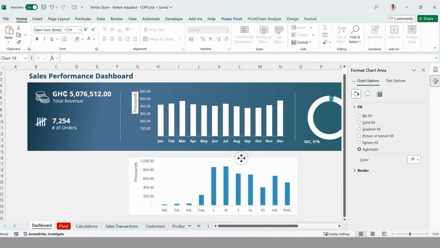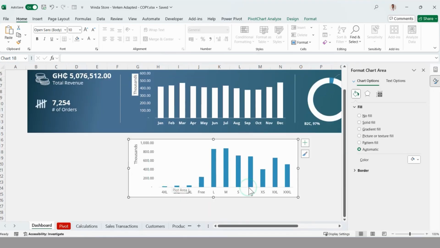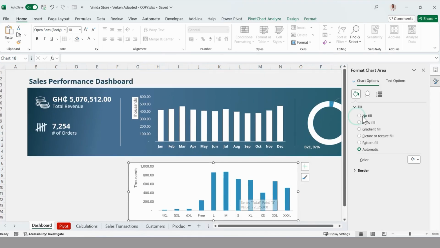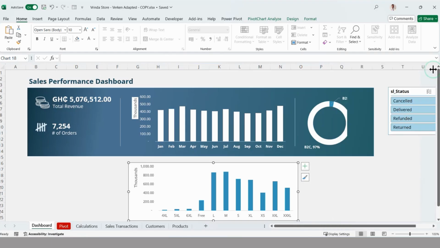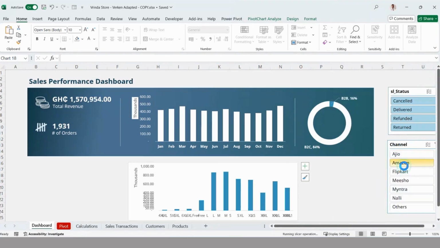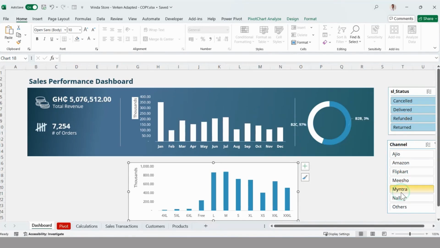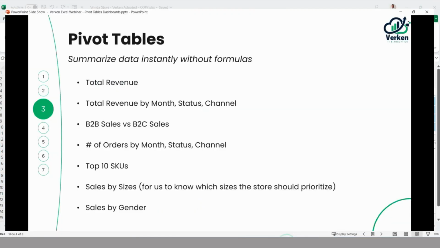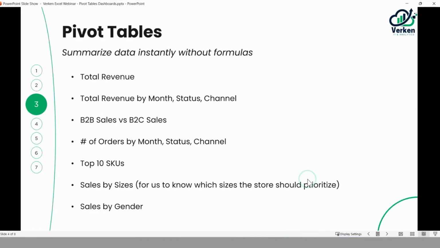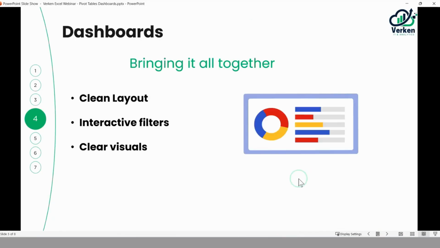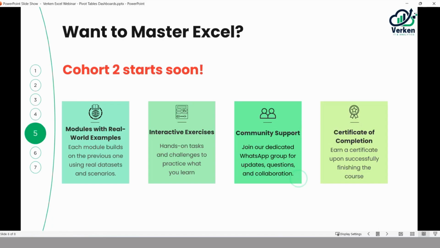Okay, so let's say that for this one we want this white background. So this is the process you go through to build a dashboard. All right. In the interest of time, we may not be able to look at all the details. Okay, so I don't know if anyone has any question at this point. All right, but I'm sure you've picked up a thing or two. Even if you were an advanced person, I'm sure you've seen one or two things.